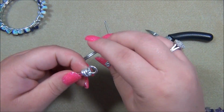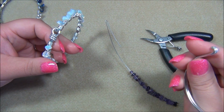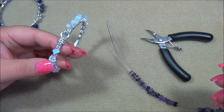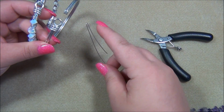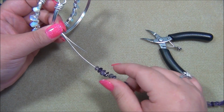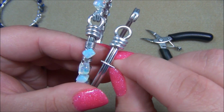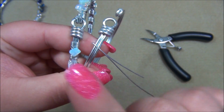And I'm going to take my bangle, and I need to look at what I've already done. Now, you're doing this for the first time, but once you have 1 or 2 made, you're going to want to look back at what you've already done, so you're making sure you're making them all the same way, especially if you're going to make them as sets. So right here, I started on this side, and this here is going to be my wrapping end because my beads are here. So I see that I need to go like this. Okay, do you see that there? Because this here is the wire that my beads are on, so my beads are going to go at an angle like this.